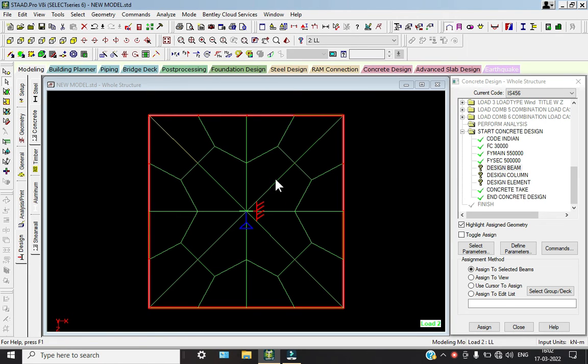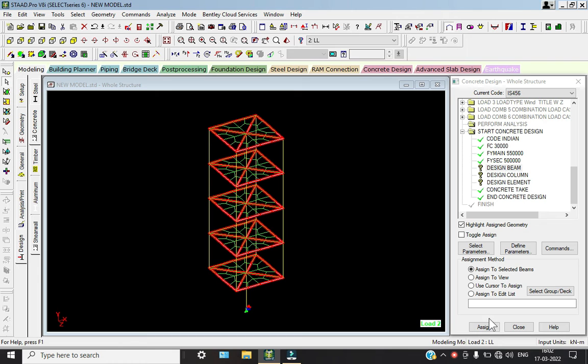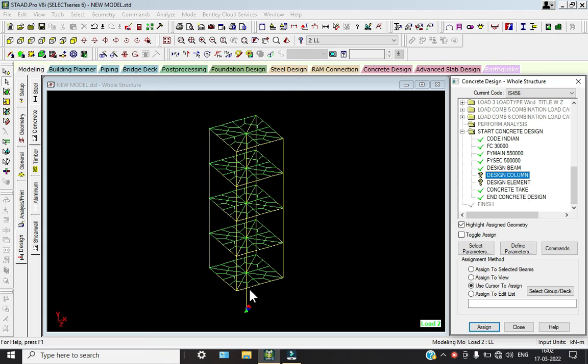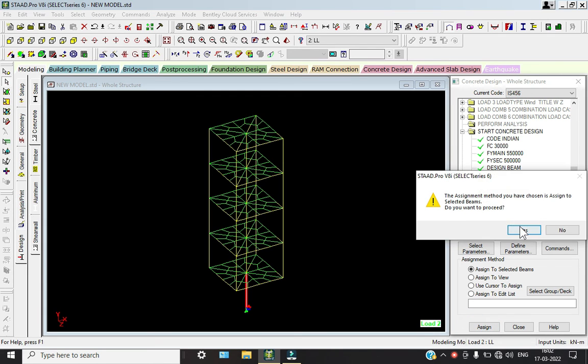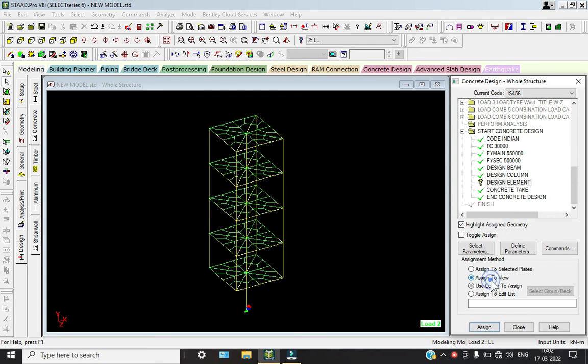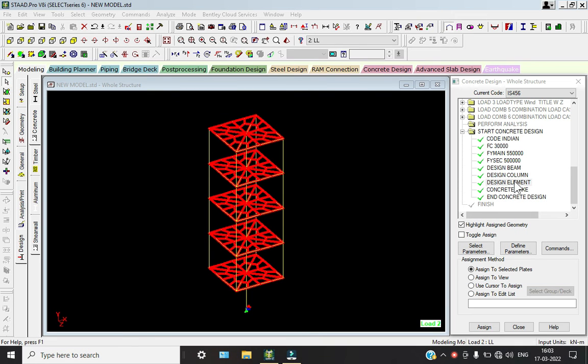Now we should give the loads and definition for these, assign and assign column, select column, assign and this, assign to view, assign and this. Again go to analysis and print, click on add and close, go to analysis, run analysis and save.